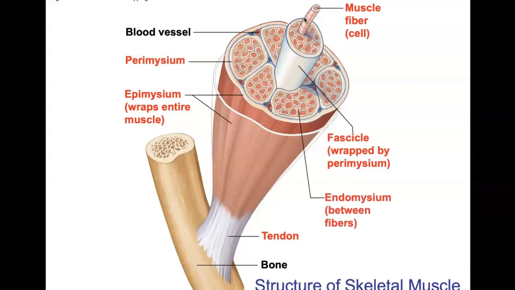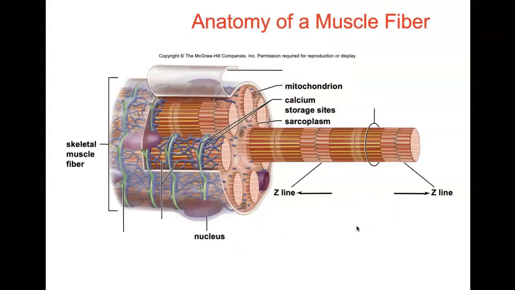Well, the muscle fibers are found inside of one of these fascicles. In between the muscle cells, you have another layer of connective tissue that holds all the muscle cells together, and we call this the endomysium. Remember, endo means within. So epimysium is wrapping itself around the entire muscle bundle. Perimysium wraps itself around the fascicle, and the endomysium is going to be holding individual muscle fibers together. So it's actually in between the muscle fibers, and that's really what we would call the structure of skeletal muscle.